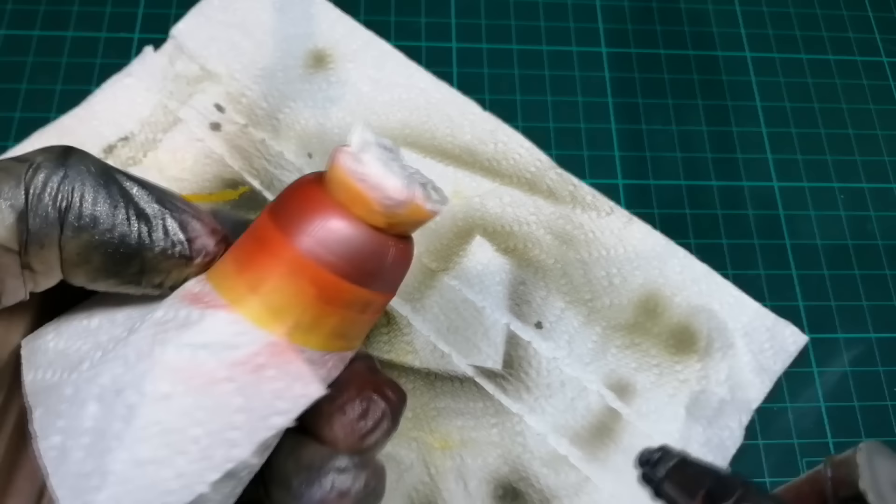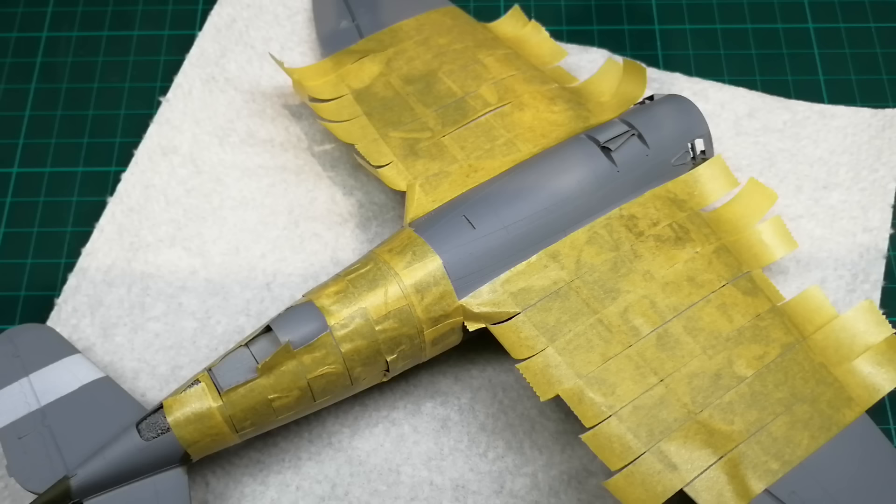Now for those invasion stripes. Now I had an idea I want to test out and I'm going to give it a go. Now the stripes on the wings I think are 20 inches. And thankfully the Tamiya tape, the 6mm tape, is near enough right. No cutting required here. Now for the fuselage bands I think they're 18 inches. So the 6mm tape I just need to trim a little. So I've got my bands, my end bands. Just making sure.